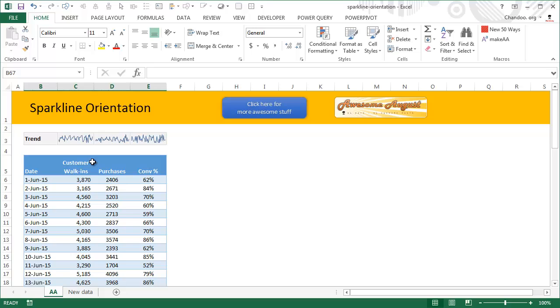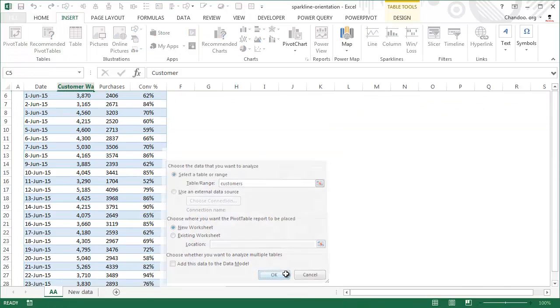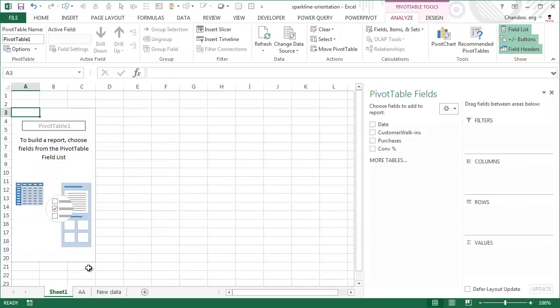So I'm going to show you a really simple, very relevant and lightweight technique. All you got to do is, even if you have daily data or monthly data or whatever may be the data, create a pivot table from this data. Okay, so we create a pivot table. I'm going to put this pivot table in a new worksheet, but it doesn't have to be in a new worksheet, it could be on the same page as well. We'll keep it in a separate sheet so that we can work with the pivot table in isolation.